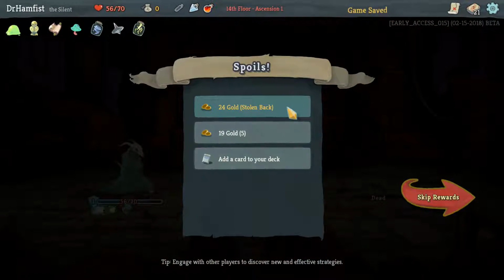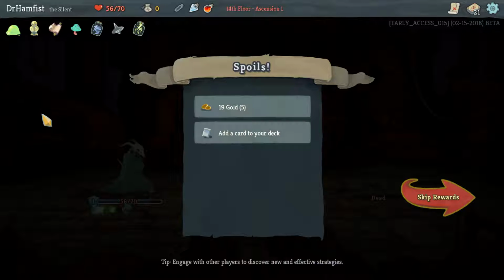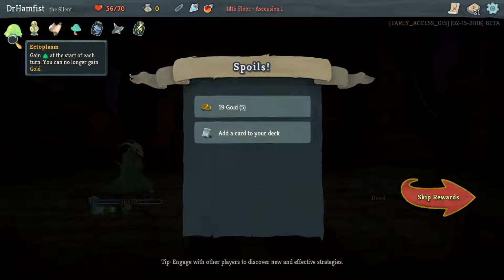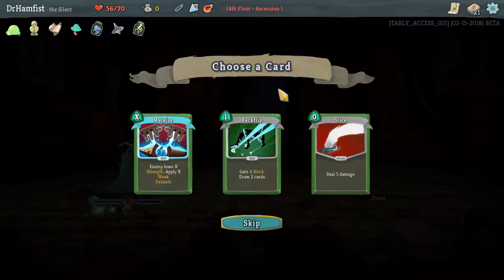Does he give us our gold back, though? No. Our gold that was stolen by him just gets permanently deleted because of ectoplasm, so that's something to be aware of. Yeah, I can stop clicking on gold this run. I've been continuously clicking on gold, but I can stop now.